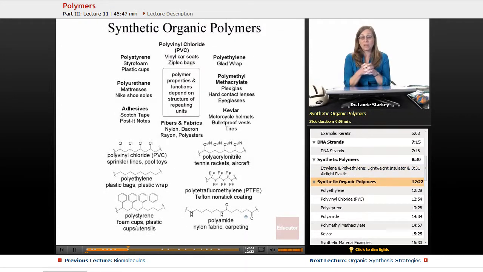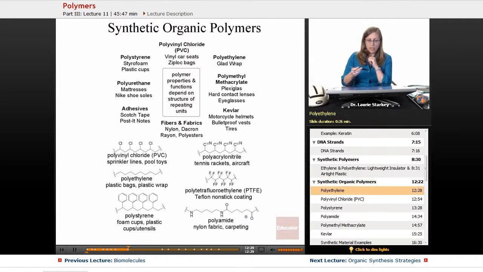And that's just the tip of the iceberg. Really, there are so many more polymers, and just a few examples of that. So we talked about polyethylene. We saw some of the applications of that for things like Tupperware. It's also what you have for plastic bags, Ziploc bags, those sorts of things. So it's flexible and see-through and that kind of thing. Glad wrap, some of the wraps that we have that we can put food in as well.